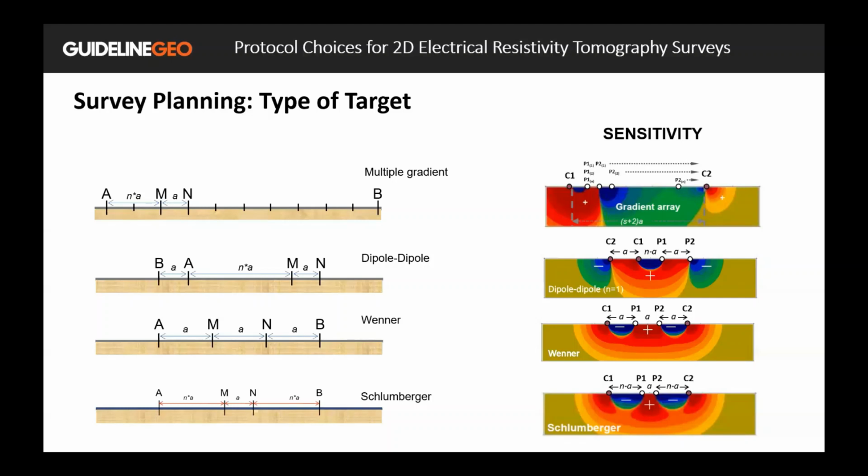And because Wenner and Schlumberger are uniquely symmetrical, because they expand around the central point all of the time, what you can also see is that the sensitivity on something like the Wenner and Schlumberger is not very narrow, it's quite broad and drops off relatively quickly with depth, whereas an array like the dipole-dipole or gradient is narrower in its region of higher sensitivities. So that automatically starts to tell us what kind of features they might be better suited to.